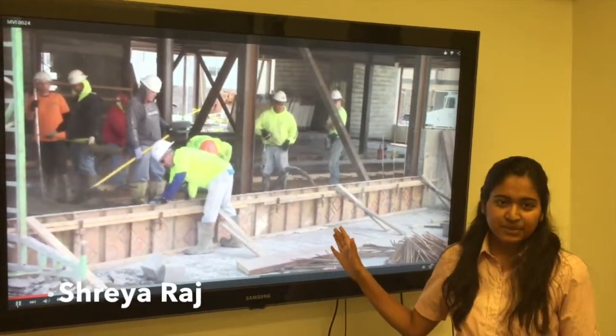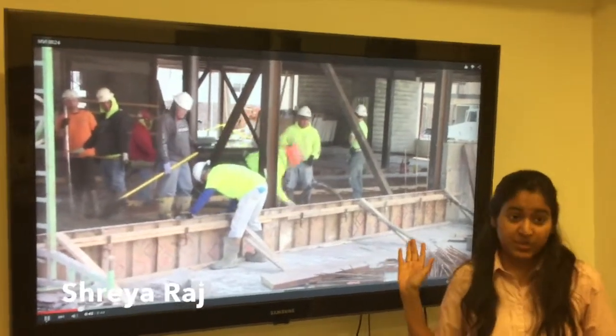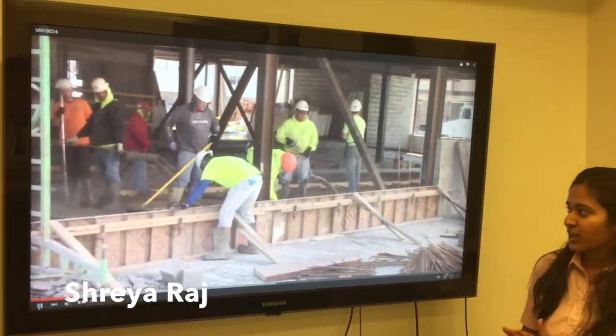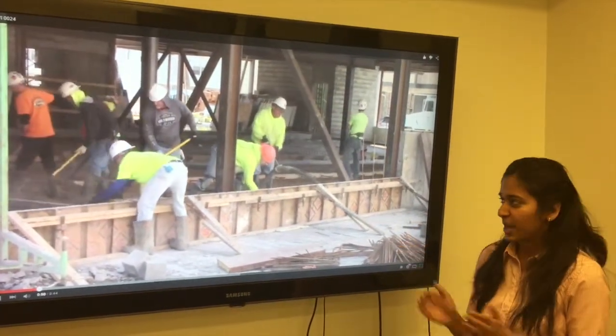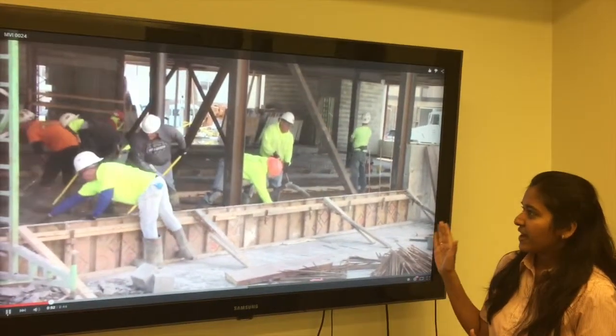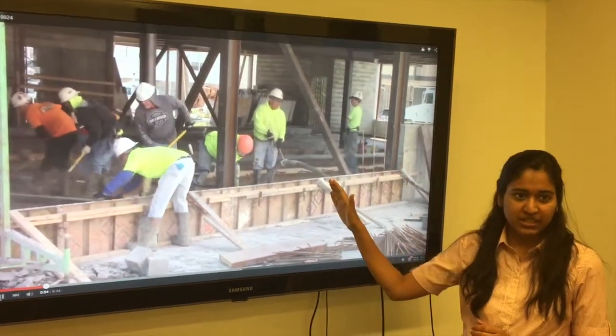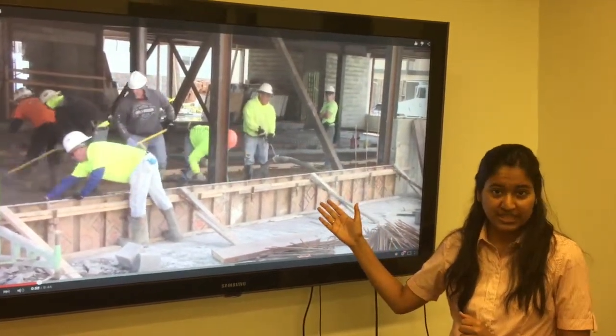This is a clip that we took from the raw video that was captured on the site. Before getting into what is happening on the site, the site was on White and 5th in Champaign, and as we can see, there are around 7-8 people in the frame right now. However, the crew was much bigger than this.